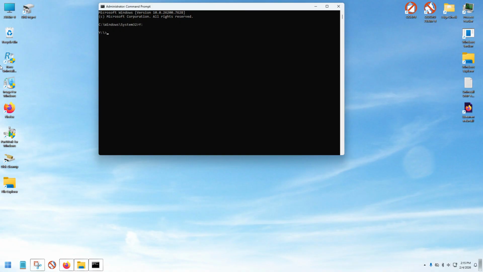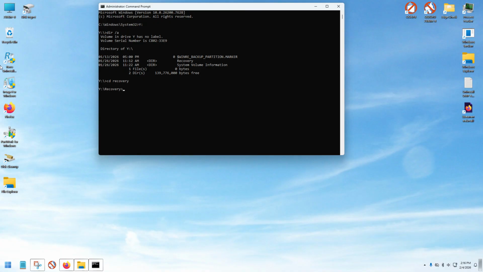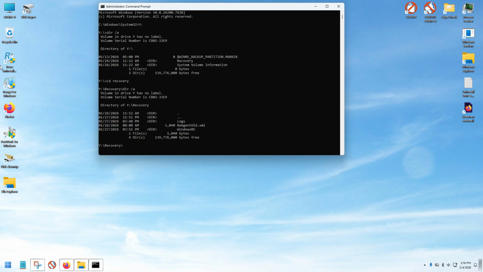and see what it has. It has a recovery directory. So let's try that. And it has a Windows RE in the recovery directory.